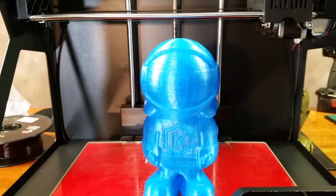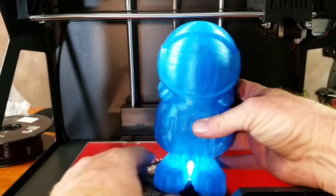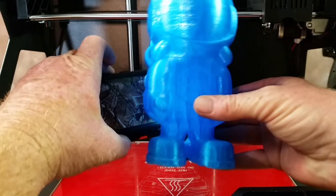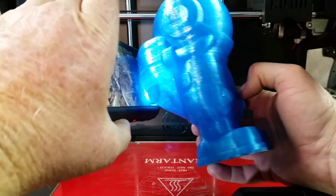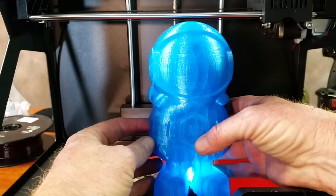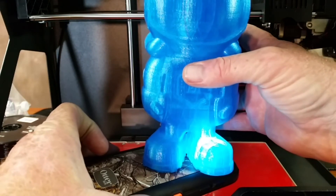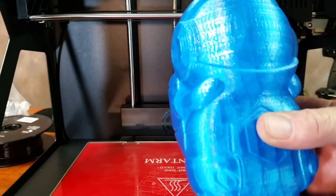One thing I want to try while I've got it on camera — I'm just going to turn on the light on my cell phone. I wanted to see how it lights up as far as having light pass through it. From the back side it won't shine through the front, but I bet if a person set it up where you could put a light inside it, the whole thing would glow pretty good. Like down here on the foot, it seems to be glowing pretty well. Also, if a person just did it with less infill, it would probably work even better.